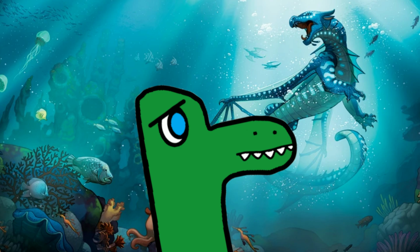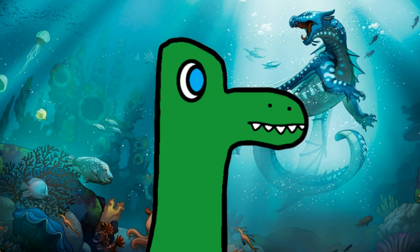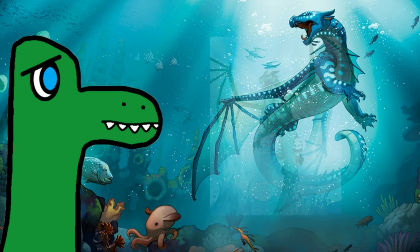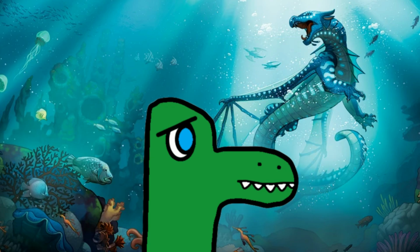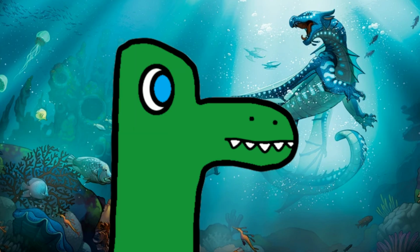It's never been said before, and I don't think that we should automatically go to that instead of it being not symmetrical. But since that's not the case right now, my point still stands. It could also be argued that the Seawings just adjust which scales on their body they light up so that the patterns are in sight of the dragon they're communicating with, but that seems pretty unlikely to me because, once again, it wasn't said explicitly in the books, and it also just seems like a lot of thinking if you want to communicate efficiently. It's still possible that that's the case and that it just wasn't mentioned, but I feel like that might be something worth mentioning.